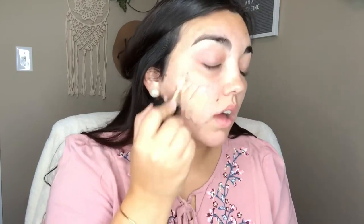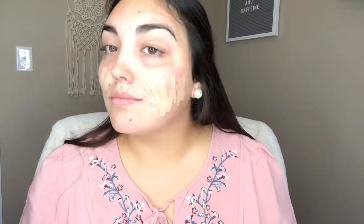Everyone's always asking me what's my favorite drugstore or affordable foundation, and that is always the Wet n Wild Photo Focus Foundation. This color is probably gonna be off but we'll fix it. I haven't used this in a long time because that is butt white — that is not my shade. I've been in the sun pretty often lately so I'm really tan, and this foundation is not very tan. It's not horrible but it's definitely not my shade, but I do love this foundation.